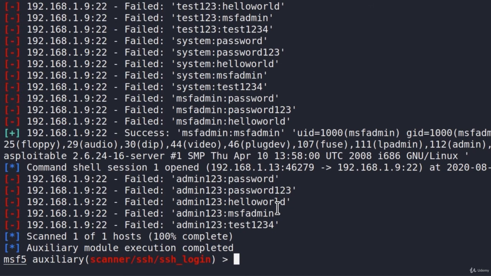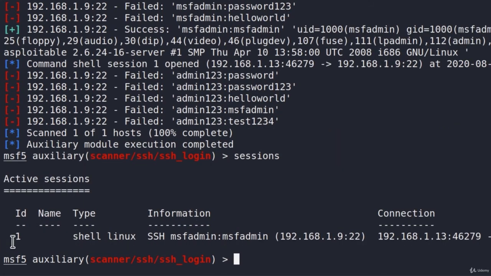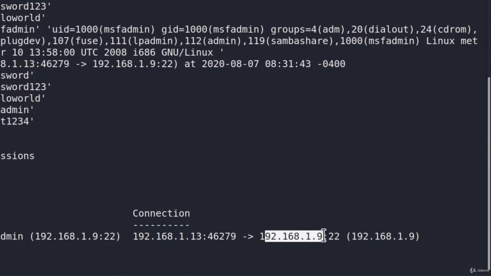We can also see right here, it opened the command shell as soon as it found the correct username and password. But if you press Ctrl C or you waited for this to finish, it doesn't seem that we can execute commands anywhere. We just went back to our auxiliary module right here. We are not inside of a shell. Well, once something like this happens, Metasploit saves the shell in the background so we can still enter that shell. To check out all of the available shells that we currently have established, we can type the command sessions. And here we can see we got one shell over SSH to the IP address of the Metasploitable.